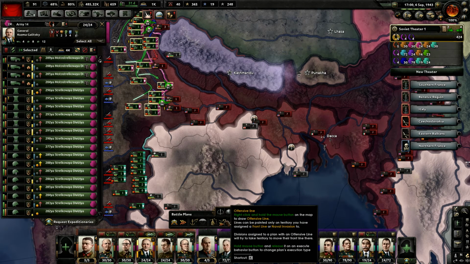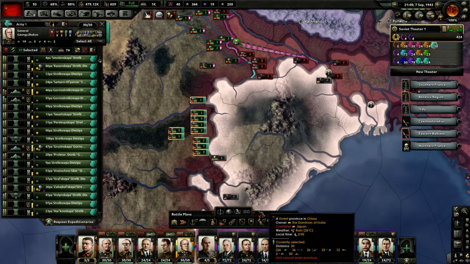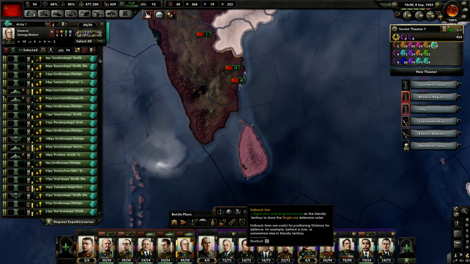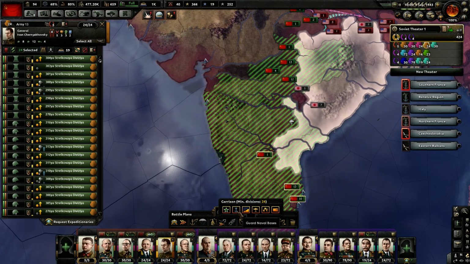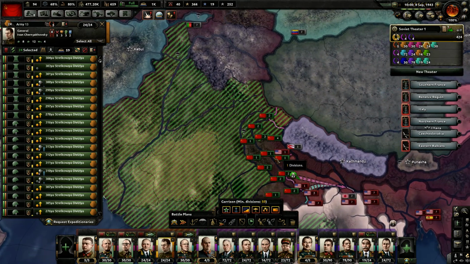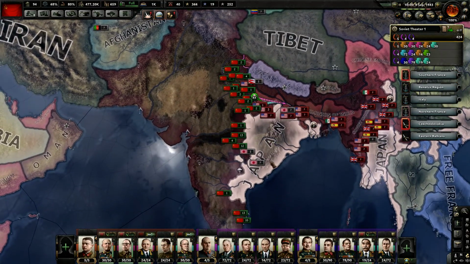These guys kind of lost their battle plan here. Okay, so they're holding down there, so I have a free army to garrison India. Just checking out where the borders are. And I guess they don't have enough to man the coastline, but they can man all the ports, and that'll help tremendously.